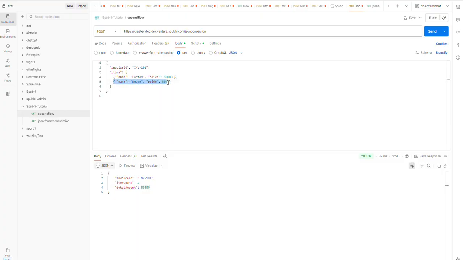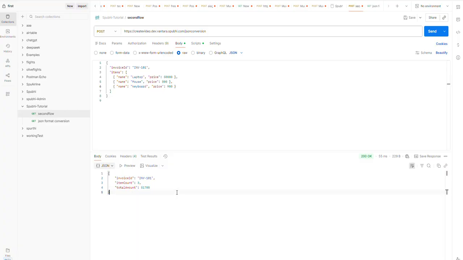If I want, I can add a keyboard as well, with a cost of 900. Now see how the item count increased: the number of items is 3, and the total amount is 50,800 plus 900, which is 51,700. That's what needs to be returned, and it returned item count 3 and 51,700.